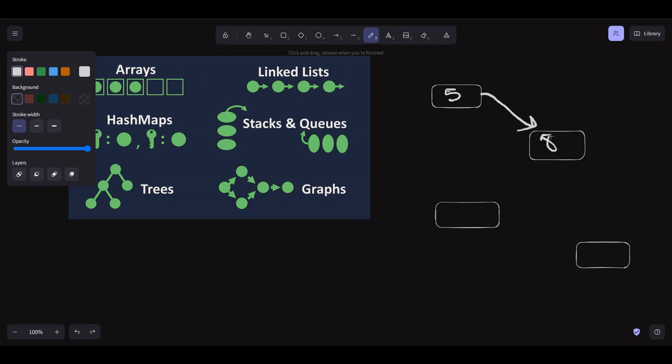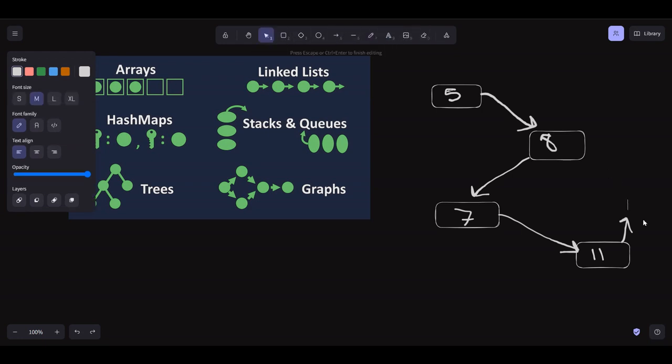And this linked list can store another data, maybe 8, and this can be linked to the next with a pointer, and this can store another data, maybe 7, and this is linked to the next, and this can store another data, 11, and the end of the list points to none.